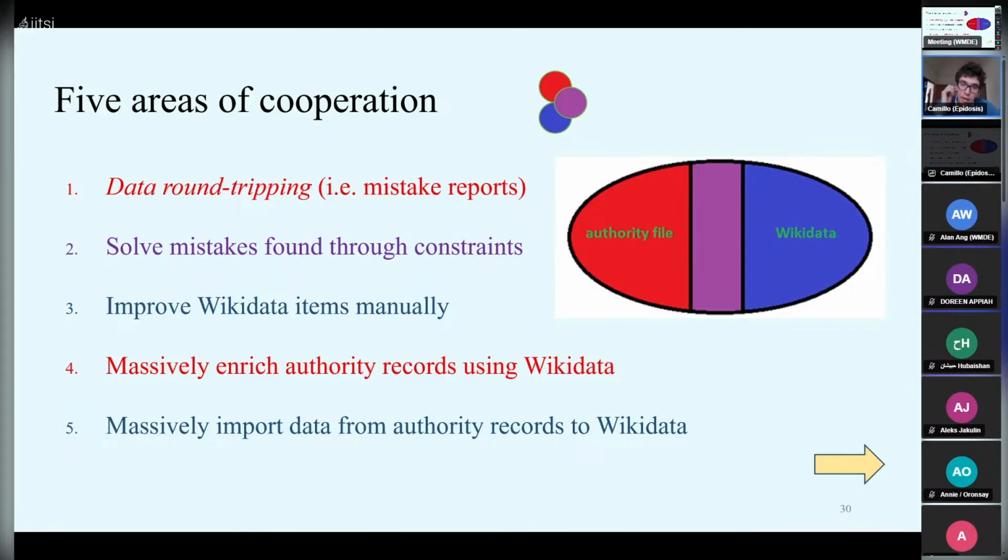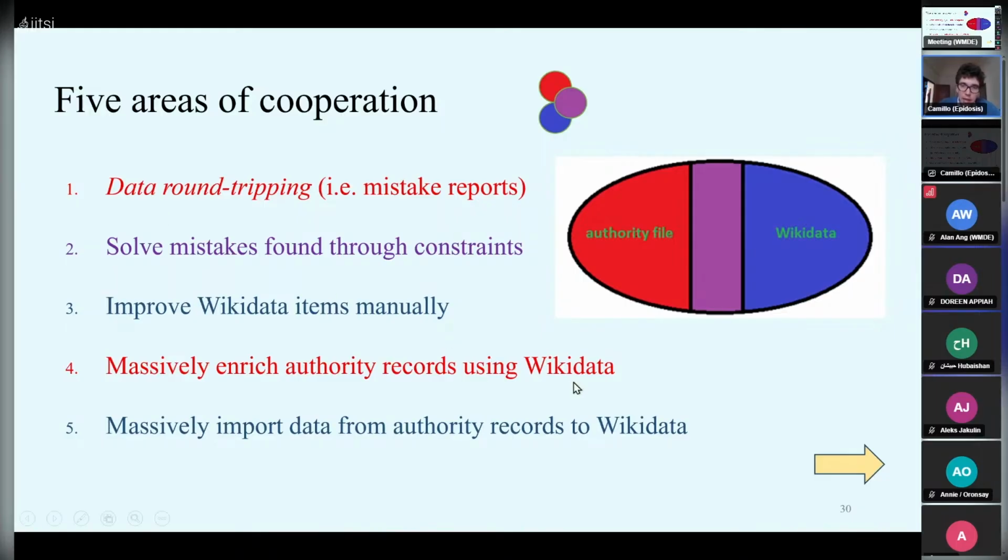And then finally, you can do massive imports in both directions: from the authority files to Wikidata and from Wikidata to the authority files. I cannot give a lot of details about this, but there are already examples of both of these.